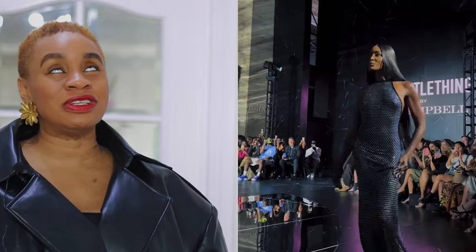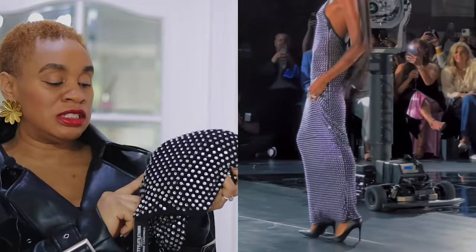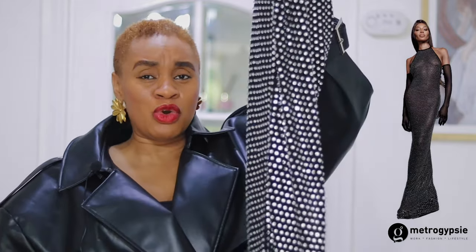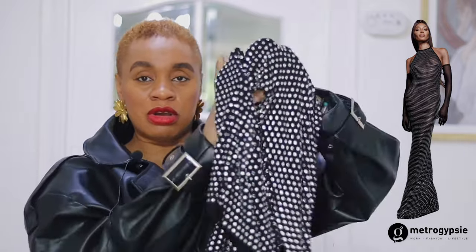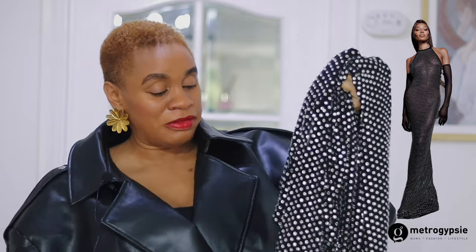The next piece — if you've seen any publication about this collection, I'm sure you've seen this one. I thought it would be the most expensive because of how delicate it looks, but it was actually 85 pounds. It's a lovely maxi, figure-hugging but flattering — even if you have a big tummy, it doesn't show. If you're shorter than me, you'll probably have to hem it because even with heels it covers my feet.